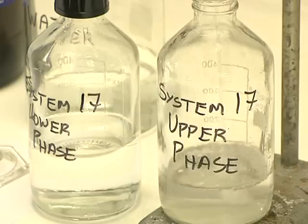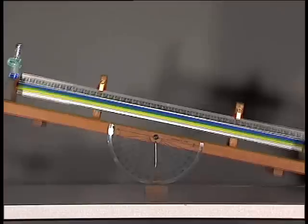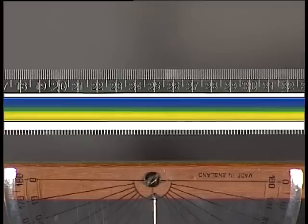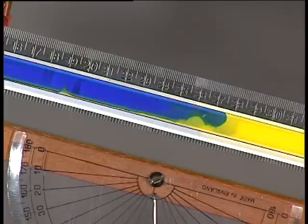When the coil is rotated with the two-phase solvent system inside, the planetary motion creates a mixing effect, akin to the swish-swash motion that occurs when a tube of two liquids is tilted from side to side. The net result of this motion is the formation of waves and a wave mixing effect.